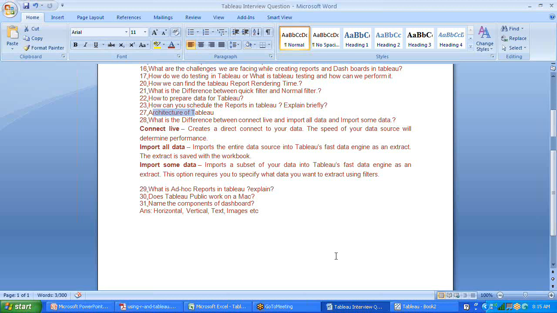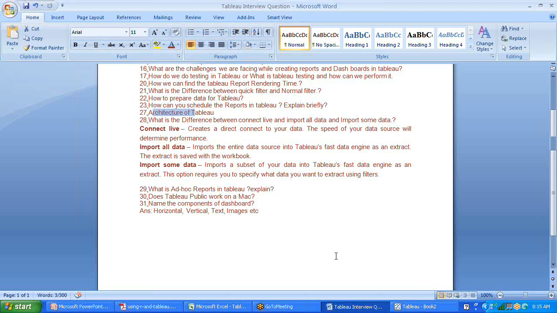What is an ad hoc report in Tableau? You can create a view on top of your own reports. That is your ad hoc report, right? So you as a developer, you build a report and you have all departments, all entities, all geography, everything. It's a superset. Now I'm a user, I only have 4 or 5 departments' responsibility. So I don't want to see the data for the whole enterprise in my report. What I can do is create my own view on top of your visualization. That's my ad hoc requirement. So that's an ad hoc report on top of your standard report.